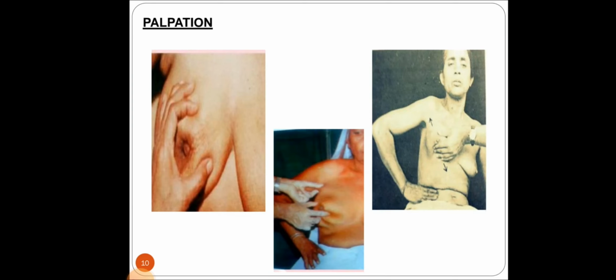Then it is about the examination of lymph nodes: pectoral, central, apical, cervical, all the adjacent lymph nodes have to be examined properly. In addition to this, we have to go for a general examination. That is, to examine for metastasis, we do the general examination. By that, we will get any specific features regarding metastasis. That idea will be available once we do a general examination. So that is about the palpation.